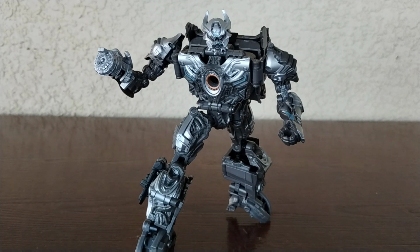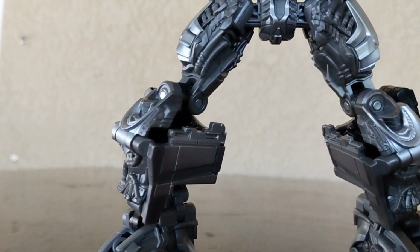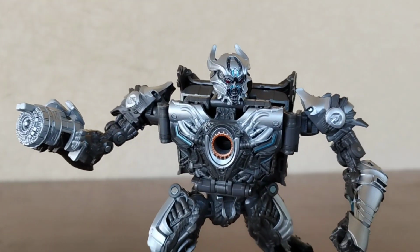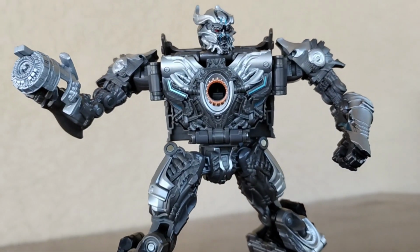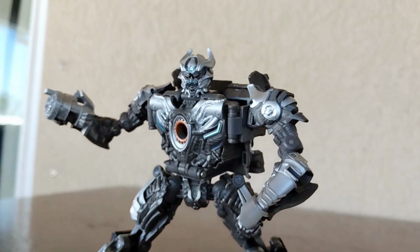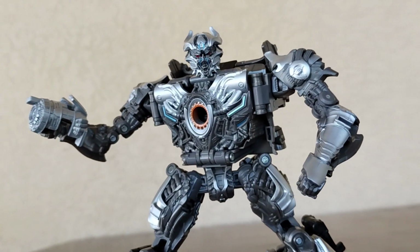And the second con we are going to be talking about is just the lack of paint. That's really it. I do wish he had a little bit more paint. Now I know he has a lot of great paint apps here, but I do wish there were more paint apps just to give him a little more of a pop. But overall, I think it still looks like a great figure.